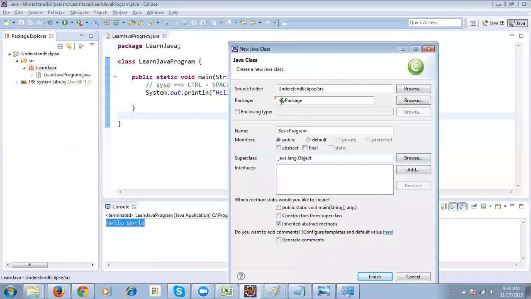Can you see I gave it in lower case, so that's why it's not giving me any error right now. If I give it in capital letters, that gives me an error.